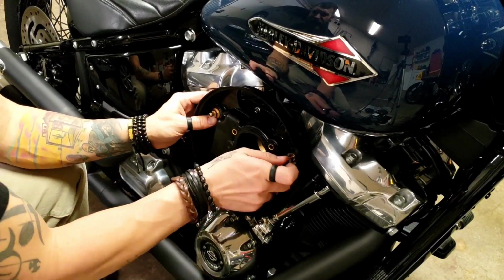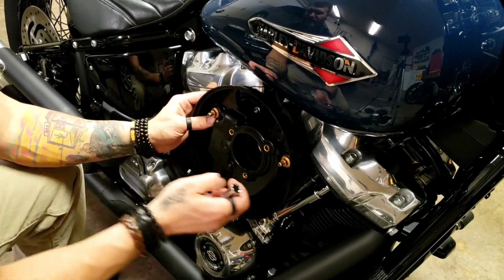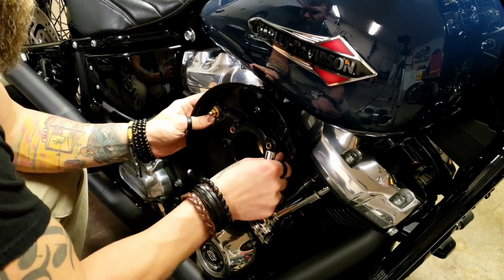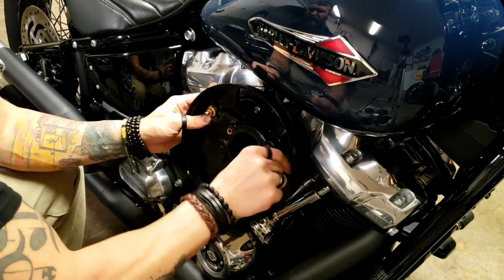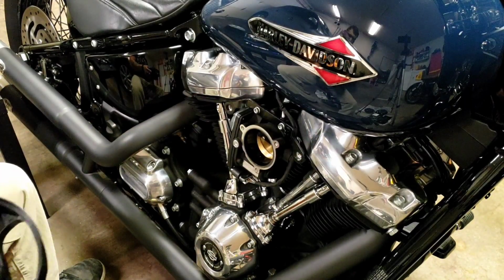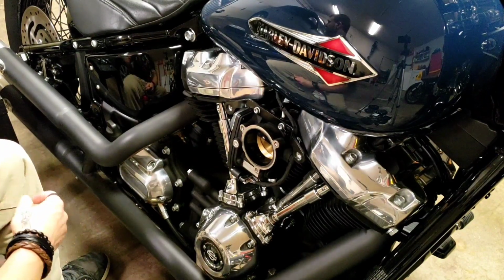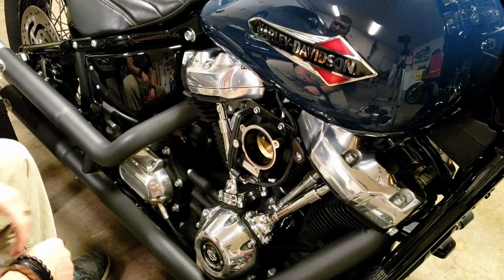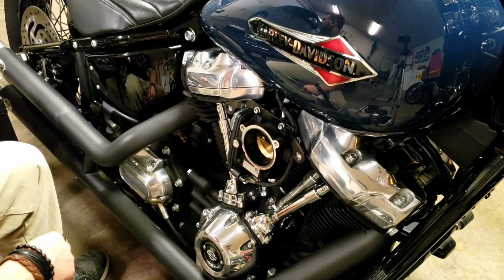Alright, here we go. And we are good. There you have it. Very basic piece of the motorcycle, really easy to work with.